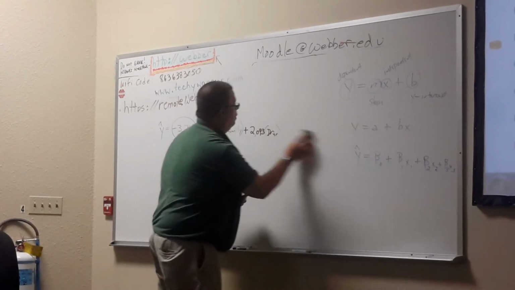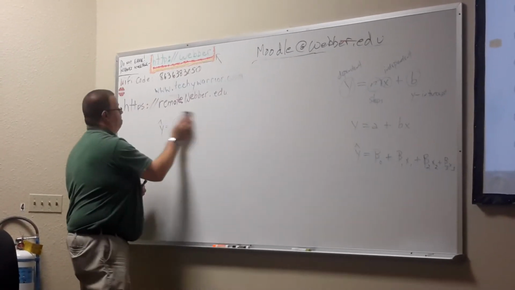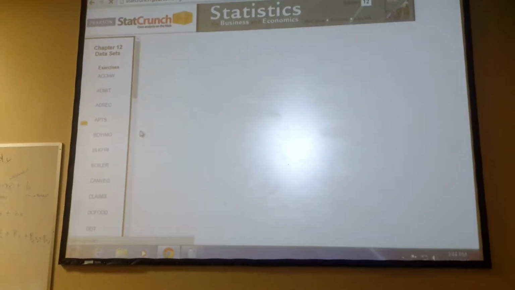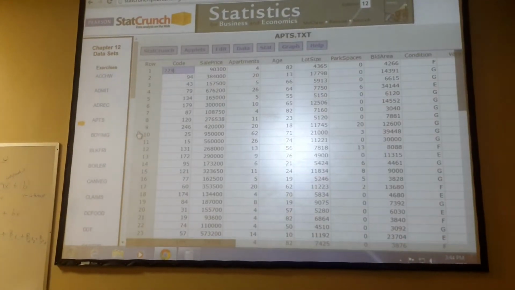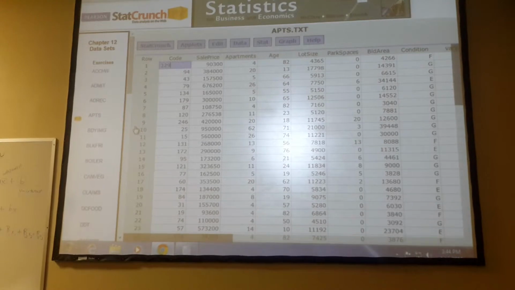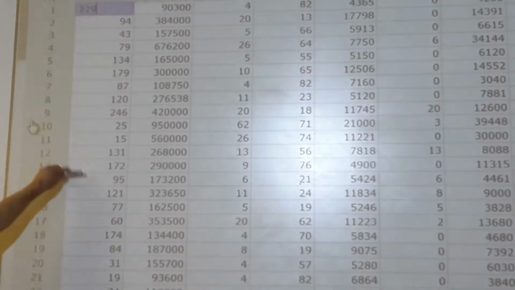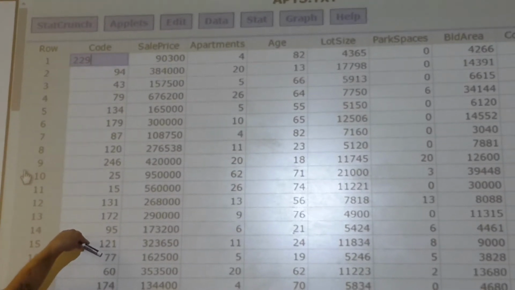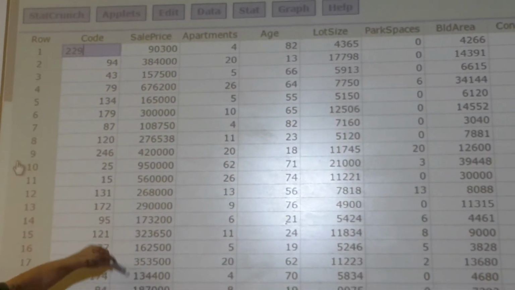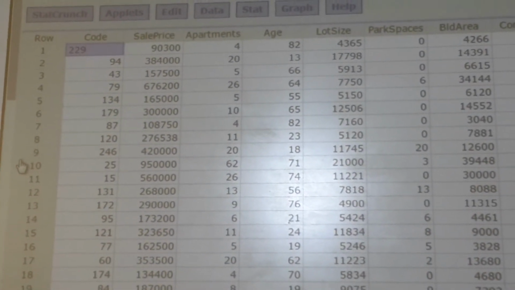I want to take a look at one more, and that is going to involve the data file called APTS, which stands for apartments. And this is data taken from Minnesota. We have a code here that's just like an ID number. We have the selling price of various apartment buildings.